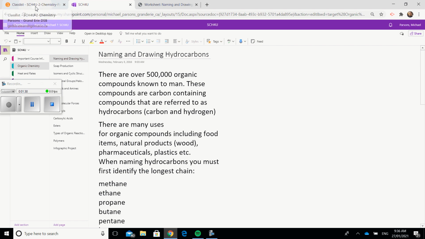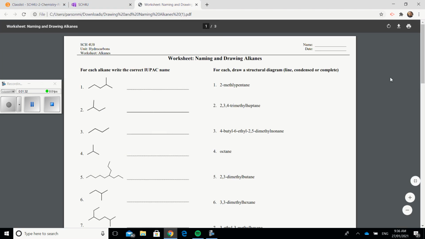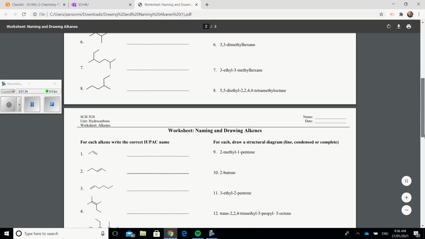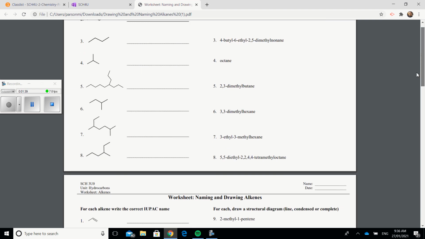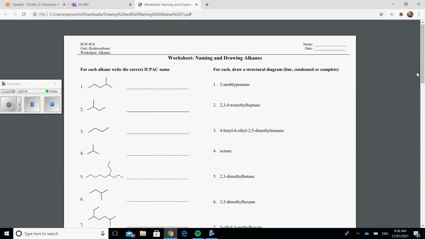So I'm going to go back now. There's our first worksheet that you have. This is your morning's work. Let me see my calendar here. This will be Tuesday, February 2nd that you work away on this. That will be our first day of classes.